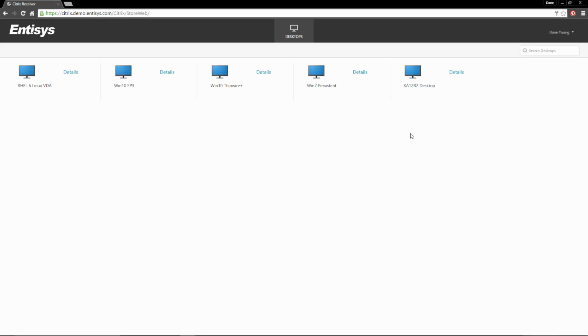One of the things we see often is organizations use VDI as their testing and development platform to make sure they have application compatibility for all their different layers and applications within their organization, whether those are various business applications or consumer-facing applications, whatever those may be. So we'll go ahead and launch this Windows 10 virtual desktop here and see what the user experience is like.